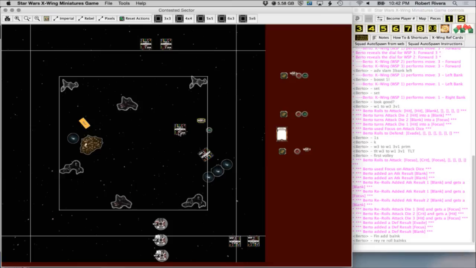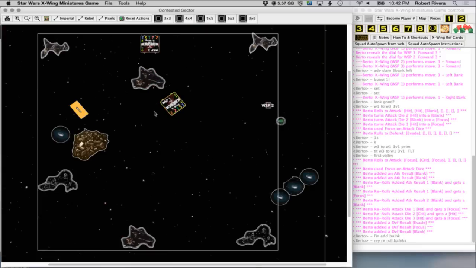Now, what happens if you need to see if a ship is going to attack this ship? Let me zoom in here. Is it through debris or not? Well, you can just click the Imperial, right? And when you click it, you go from the closest point to the closest point, and see how it adds a line. And it also tells you what the range is. How cool is that? And also shows you the closest point that, okay, you know what, that's not through debris. That works. It says Imperial, Rebel, Pixels, it just gives you different colors pretty much. And then you click off of it and it automatically goes away.